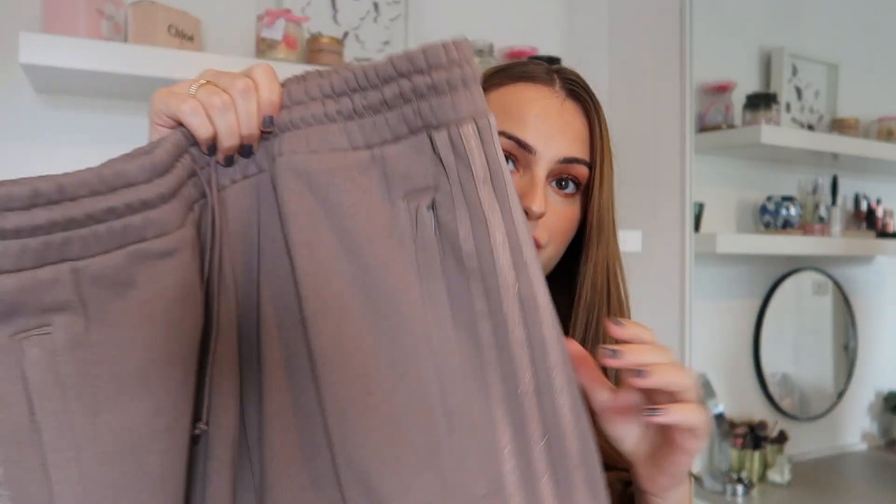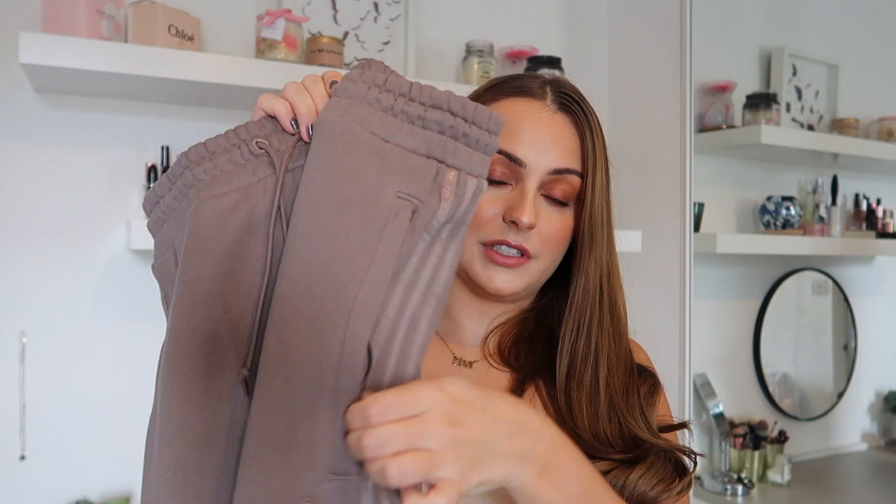I absolutely love the joggers, but sadly a lot of them were out of stock so I had to pick up a pair one or two sizes bigger than I'd usually go. I only managed to get them in the light brown color. They look so nice — they've got a really thick waistband, little drawstrings, two little zip pockets side by side, stripes all the way to the bottom, and a cuffed bottom which feels really wide if you have small ankles like me. I love the color and think these would look so nice with a plain white top and white Air Forces. These joggers cost £49.95.